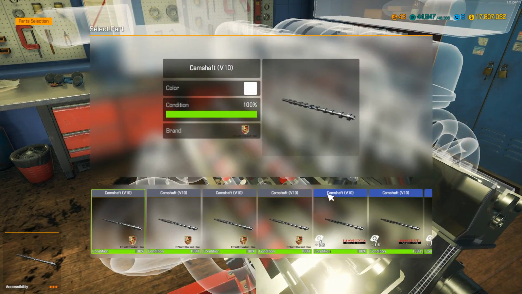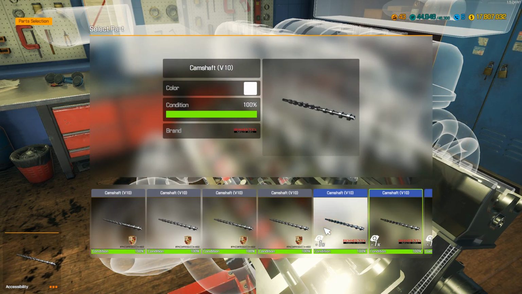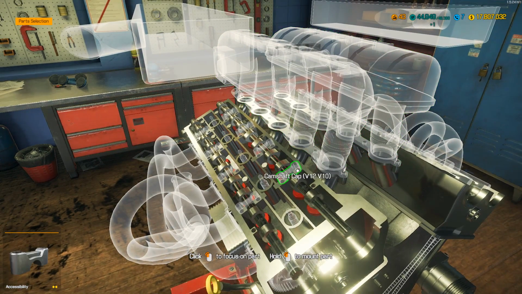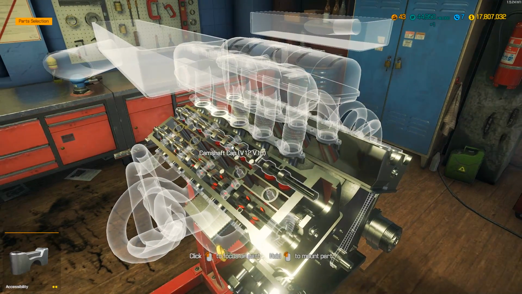Let's put in the camshaft. They are already 1%. Doesn't seem like very much from this. It has actually also got an entire custom exhaust system, which we will see in a short while.